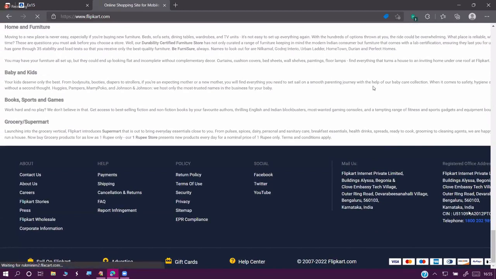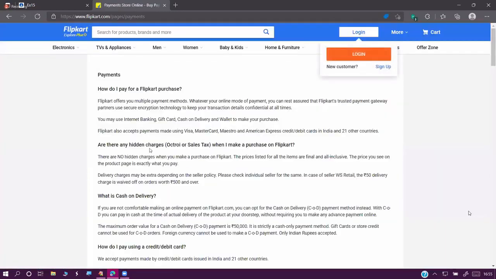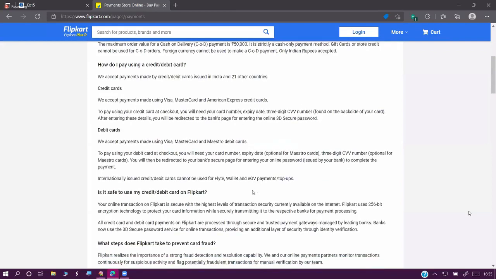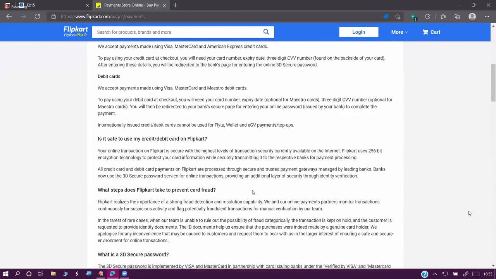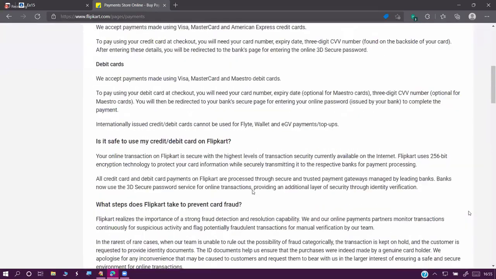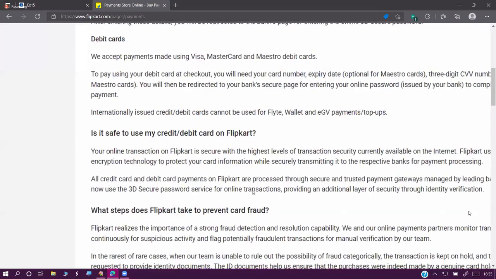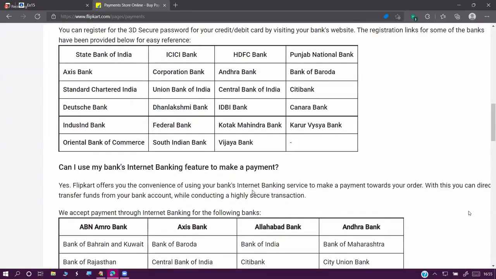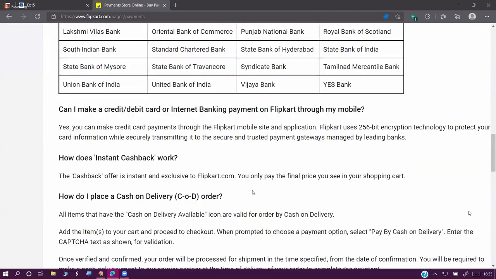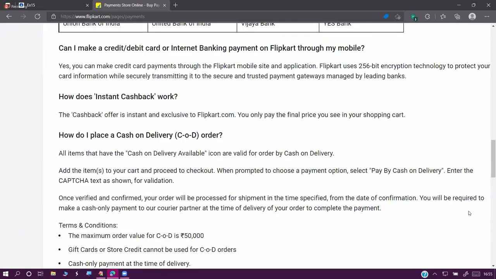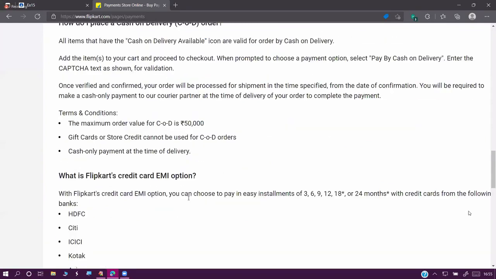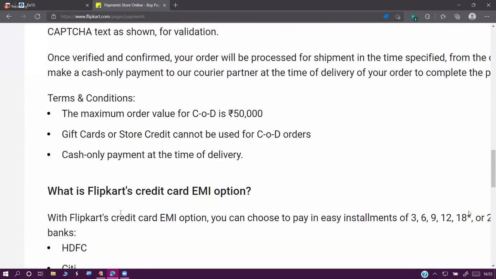What is the payment procedure? What is the system Flipkart is following? They explain the points neatly here, but we don't need to read these points. The tables concept is your upcoming topic, maybe next week. Tables, this we know already. Headings, paragraphs, headings, paragraphs. This is your current topic, maybe list tags.